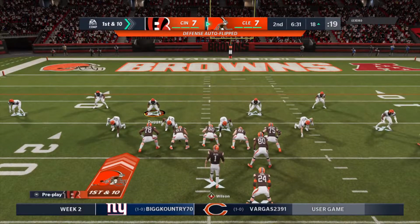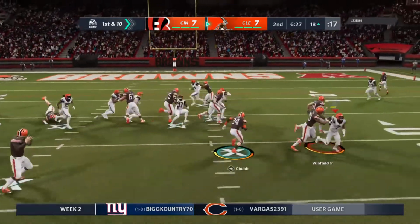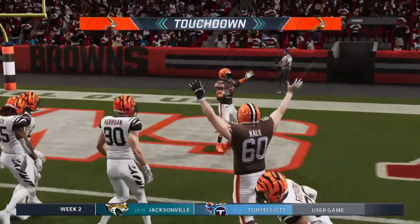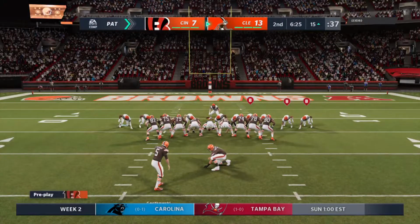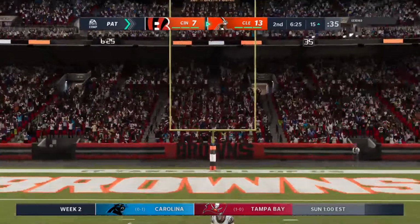So the big play means just like that, they'll operate from the red zone now on 1st down. Coming right, this is Chubb on the toss. And he is into the end zone. Touchdown, Cleveland. Nick Chubb, his 3rd touchdown now on the year. And the Browns have taken the lead.